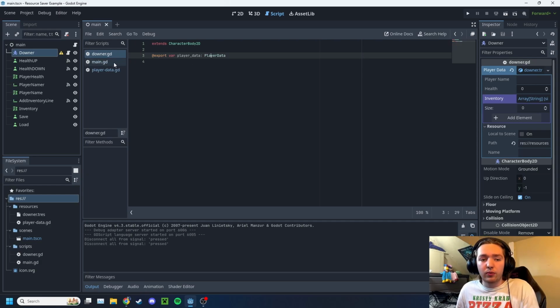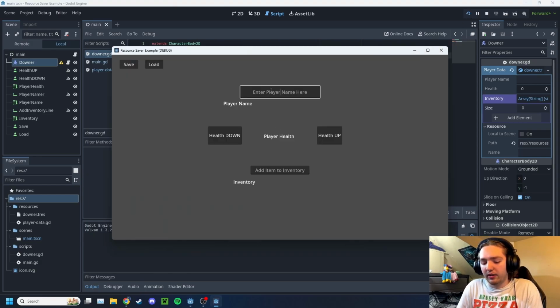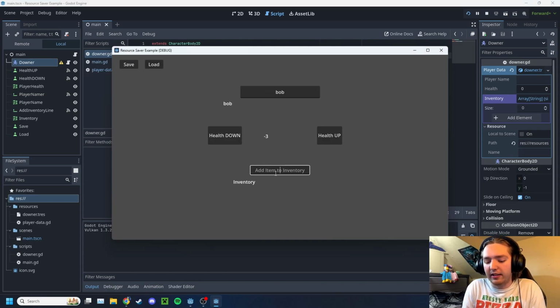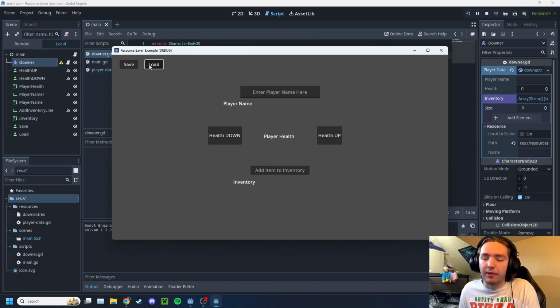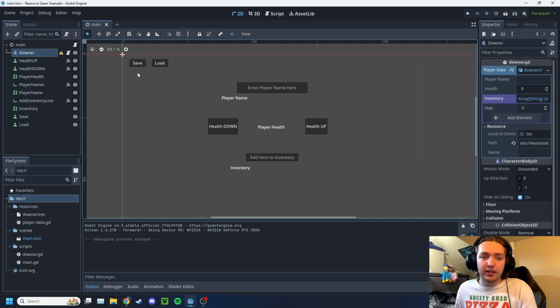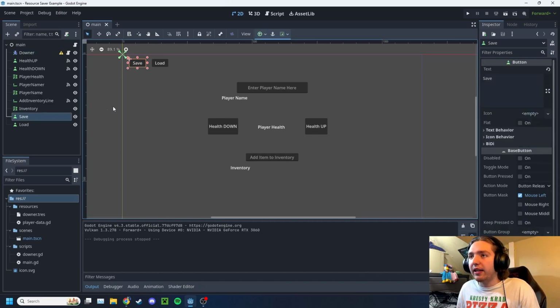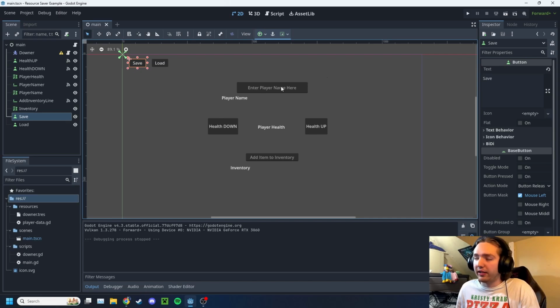What we want to do is take this information, Bob, health, and let's say he has some keys. We want to be able to save this. Now, I have these buttons up here, but they don't do anything. Much like me. See, I just want it back. It's not coming back. Not yet. What we need is a way to save that data. What we have here is two buttons, save and load. Currently, they don't do anything, but we're about to change that.